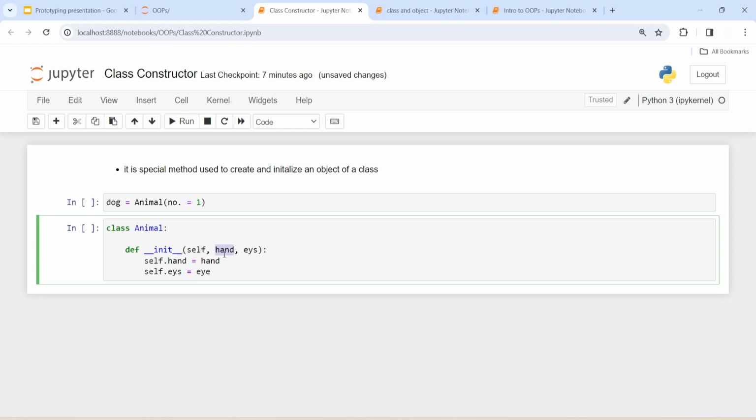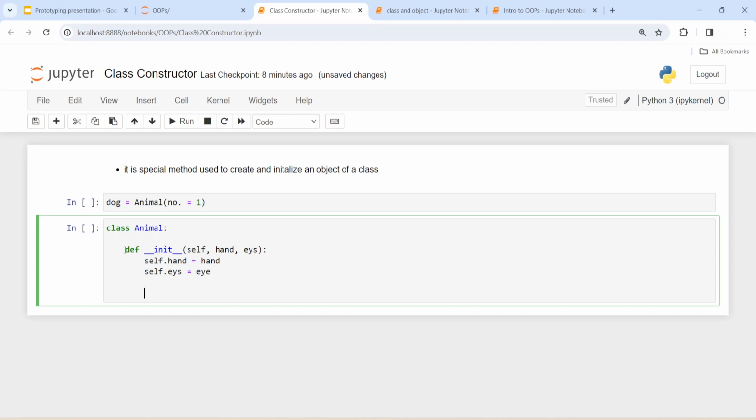We can name it anything, like if we name it xxx, it will work as well. Only the order matters, the name doesn't matter. Here the name matters. In general convention we name it the same because it will not cause any confusion.